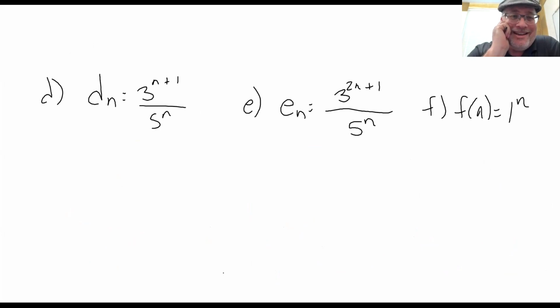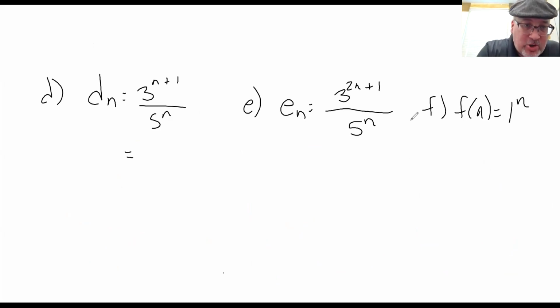But if you look at D, we have d_n equals 3 to the n plus 1 over 5 to the n. This doesn't look like a power sequence because the variable is not on one exponent, but notice that its only location is in exponents, and as a consequence, we can do a little bit of algebraic shenanigans to make this something to the nth power. Now, how can we do that?